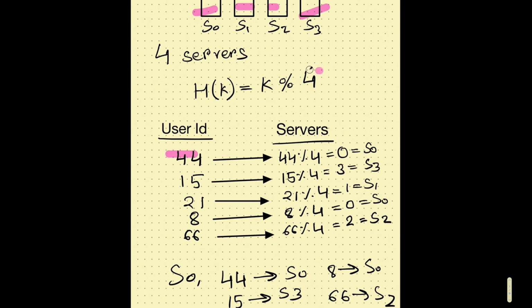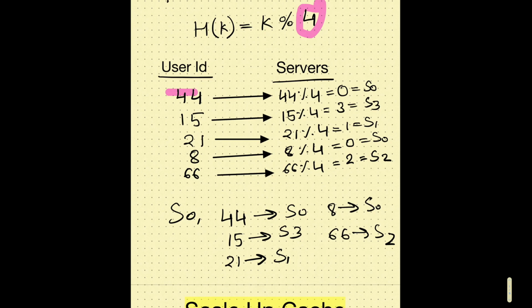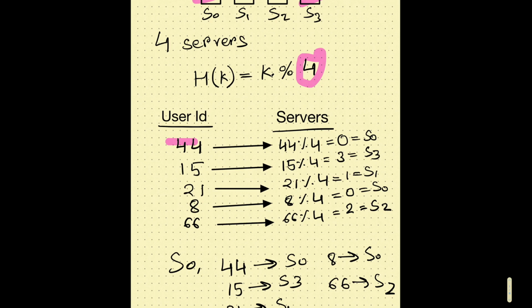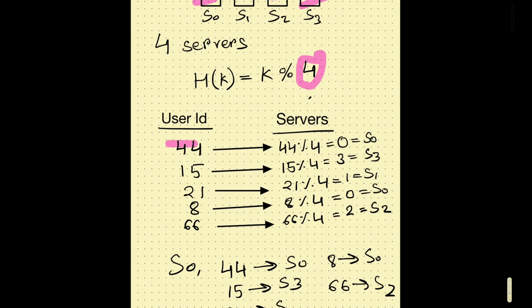So the number 4 over here, this is the number of machines you have. If we had 10 machines, we would do k mod 10. If we had 20 machines, we would do k mod 20. So the number here is pretty much the number of machines that you have, which, remember, is elastic, because depending on your traffic, you might either need to scale up the number of caching machines or scale down the number of caching machines. So to summarize, if we're using the function where we're modding the input, which in this case is a user ID, by the number of machines, it should give us the server where the data lies.